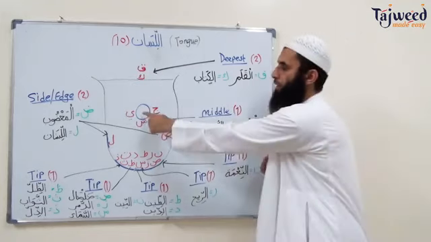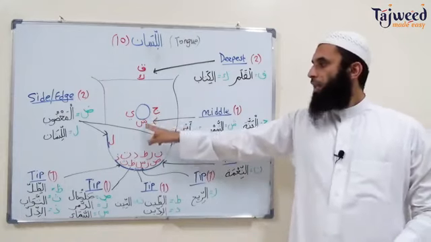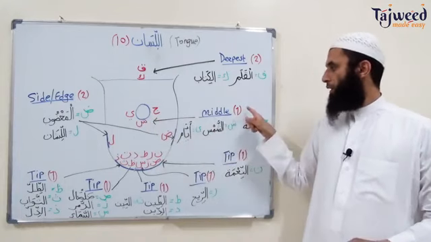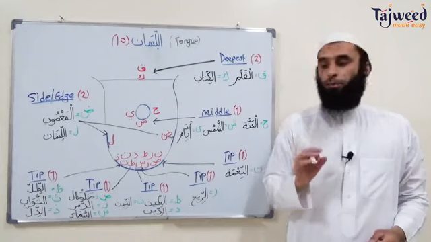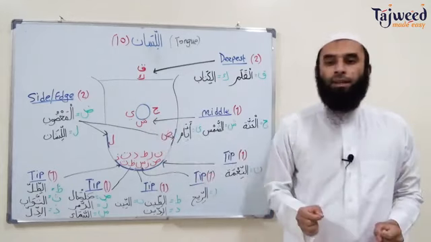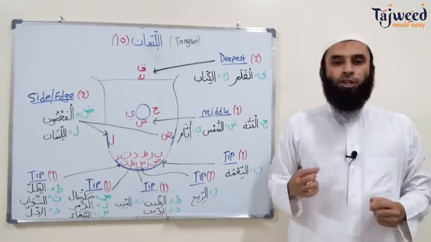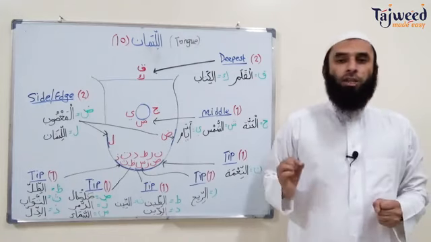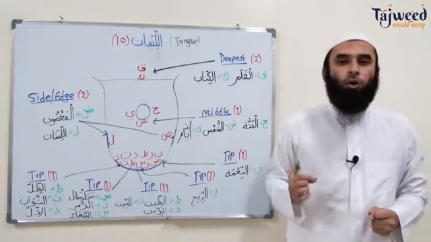Now we have the middle of the tongue. Three letters sharing one makhraj point. And these three letters are jim, sheen, and ya. So jim, al-jannah, like the J in English. Al-jannah, aj, ij, uj, al-jannah.